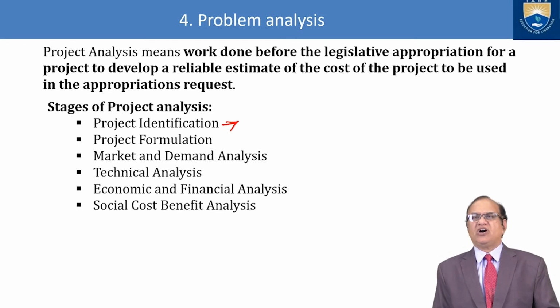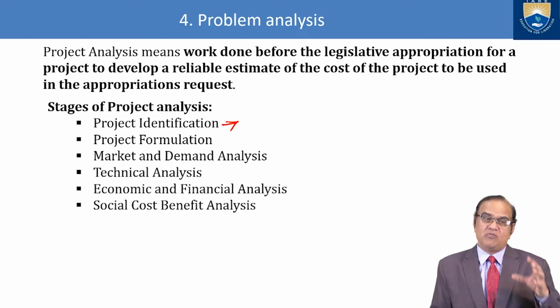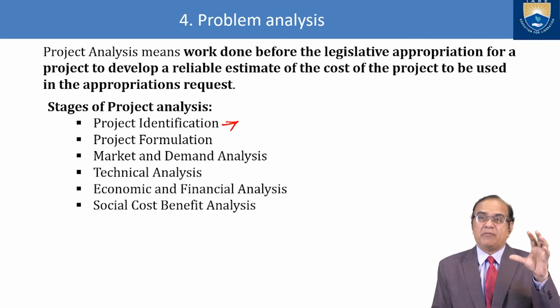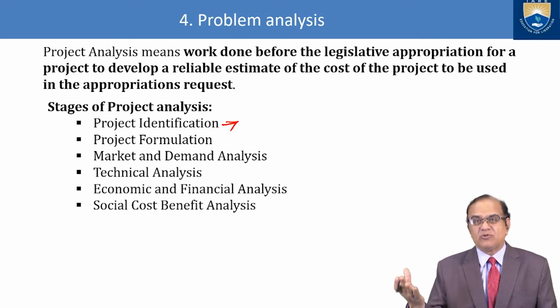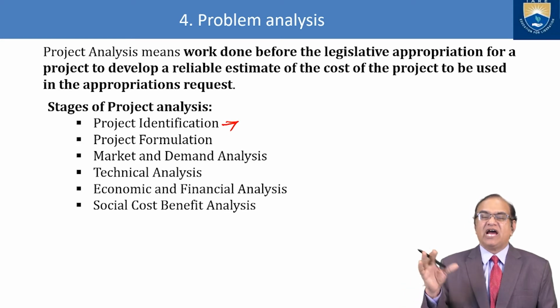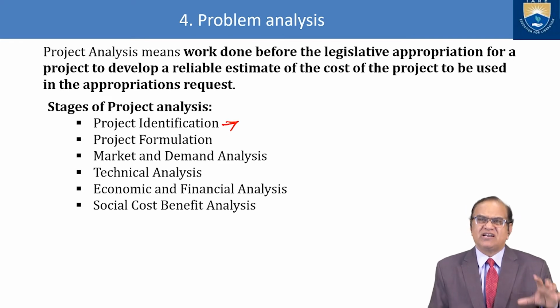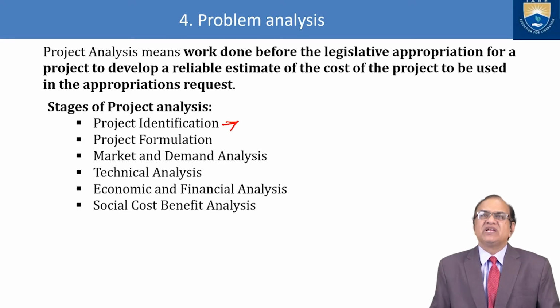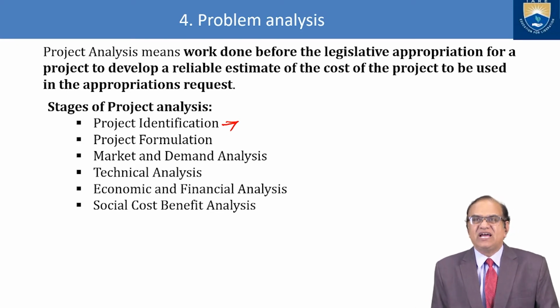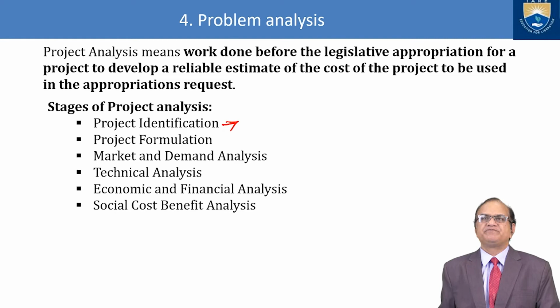Then social cost and the benefit analysis. So how much cost it is coming per product, and how much you are able to sell to the people, and how much it is affecting to the society. Society means if any pollution is there, or any some problem which it is generating for the community and the people of the country and the area, that also we have to understand. In this way, we undertake the problem analysis for any project.